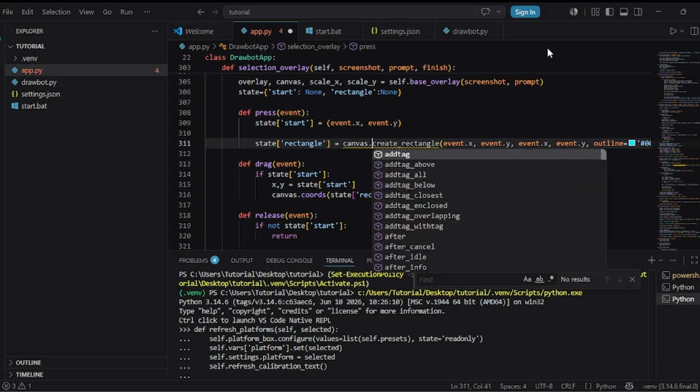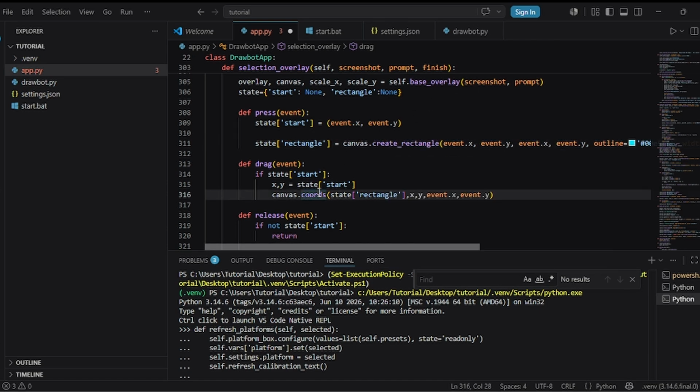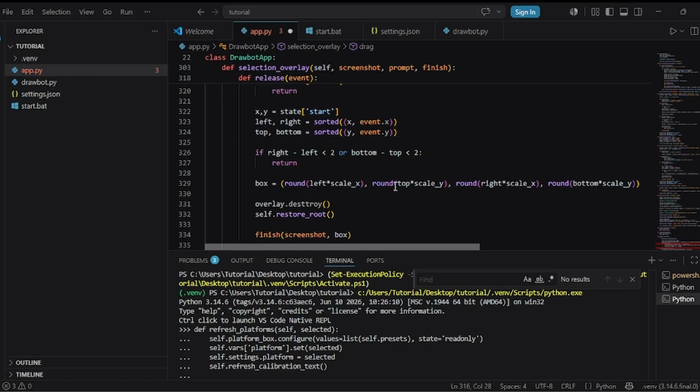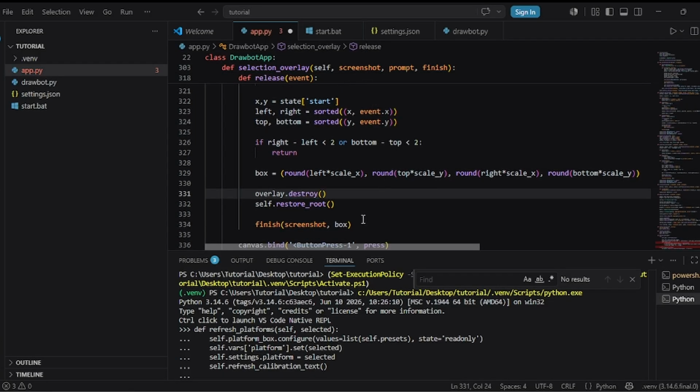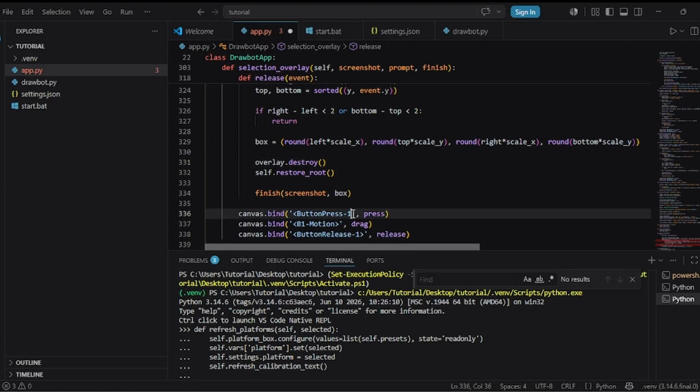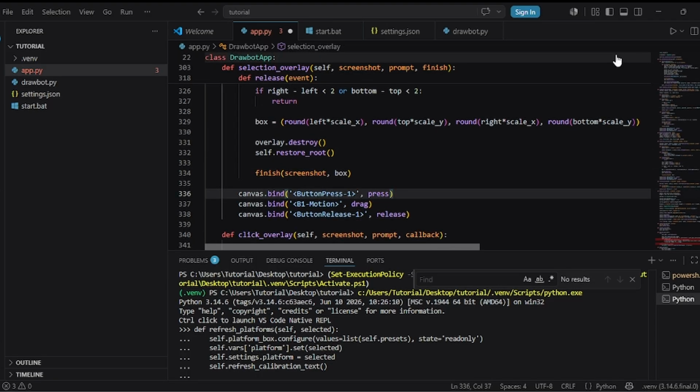Canvas dot create rectangle. And this should be destroy. And again, since we copy pasted, we have that issue here as well.